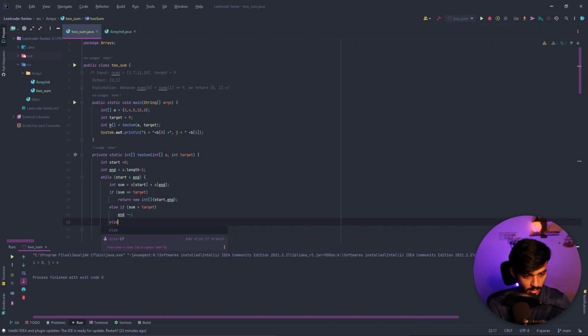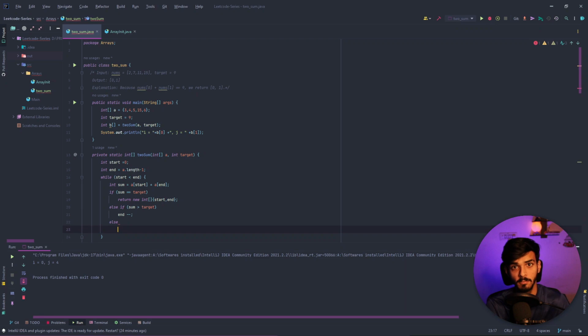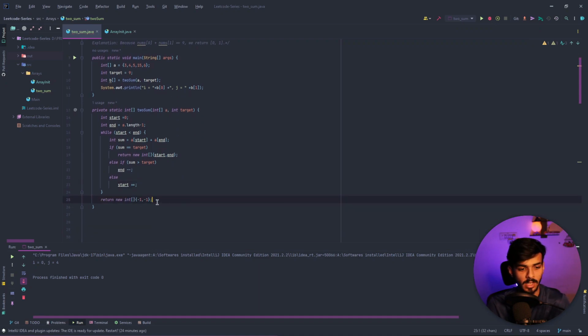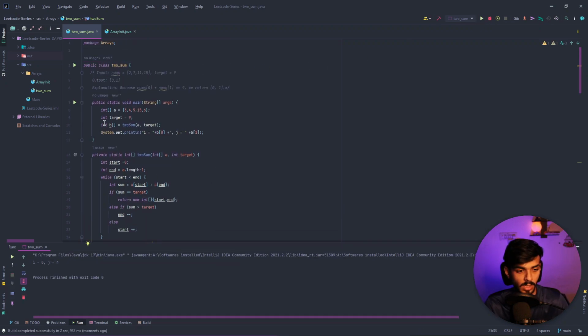And lastly, our case will be when our sum is less than target, we'll move our left index one place higher. So it will be start plus plus. And lastly, we'll have an else condition. If the element is not present, we'll return something like an array filled with negative ones. So yeah, this is again 3 and 6. So this is the 0th index and this is the 4th index.